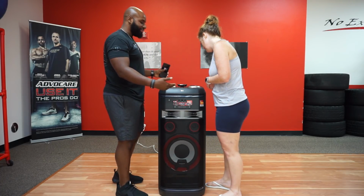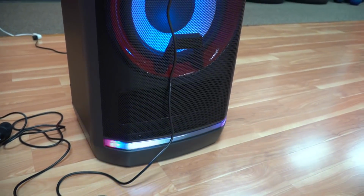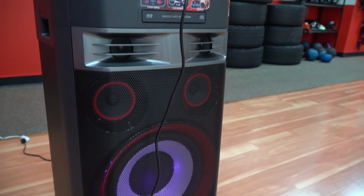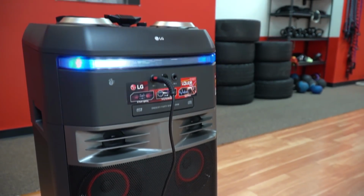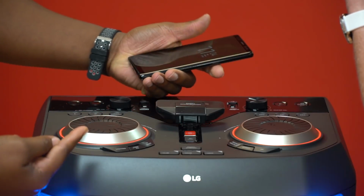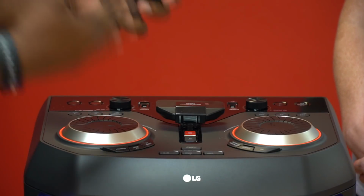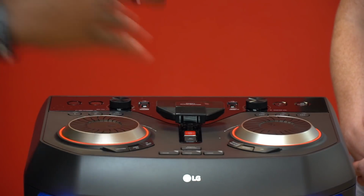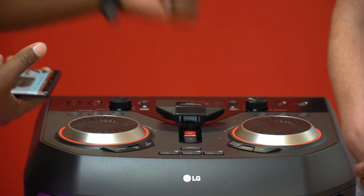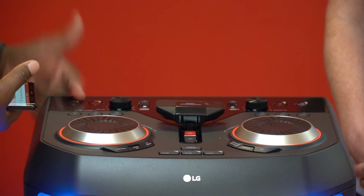Hey, wait a minute. How did we not do this? You know what this thing has? Oh, lights. Let me see. It's got crazy lighting effects. So you can just cycle through all of these. Man, so many different lighting effects. There's so many different things here. We have lighting. We have user EQ. So you can actually EQ this to your own liking. And then you have your DJ effects, and there's several more DJ effects on the app. Connect to the app, and then you can modify a lot of these different sounds and stuff. Let me see, over here, you got your master volume, and over here, you got your microphone volume. We're gonna go to that in just a moment.